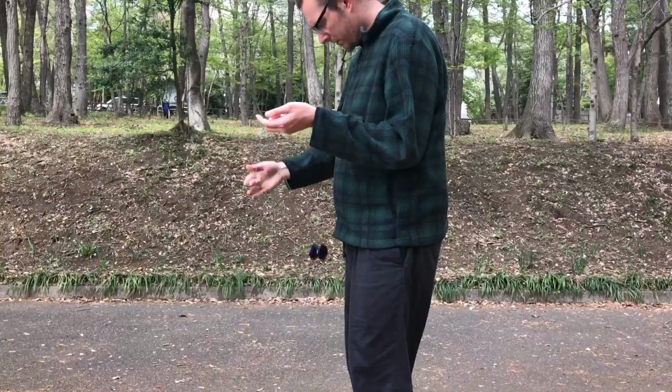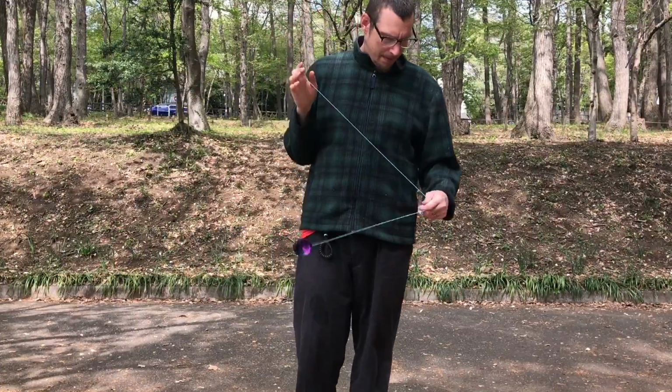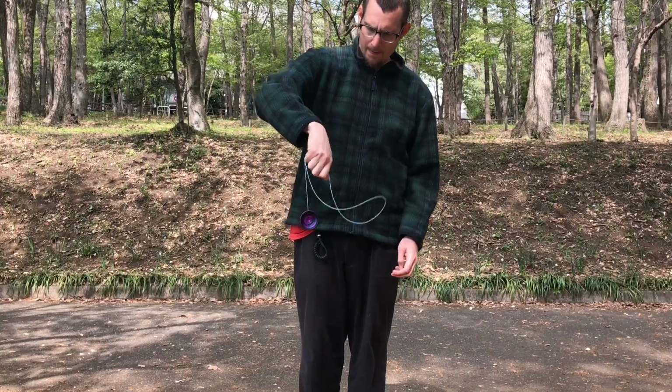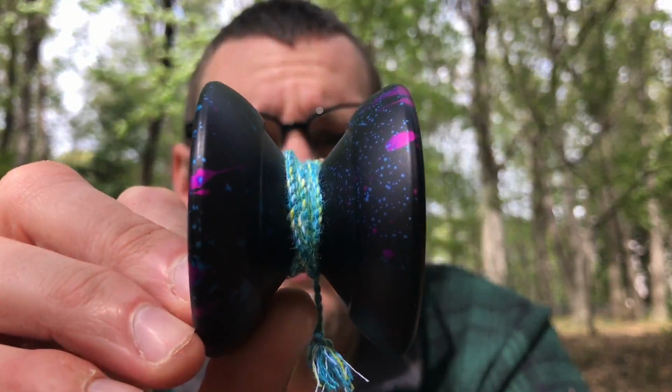The response is great. It's got that really satisfying ping sound when you bind it, especially if you got a string like the Zipline Spring Edition. You got to get a string that's not too fat, the string that's wound really tightly, and I find that those work really nicely with this. This response is just beautiful. No snagging, just a nice, clean, reliable bind every time.